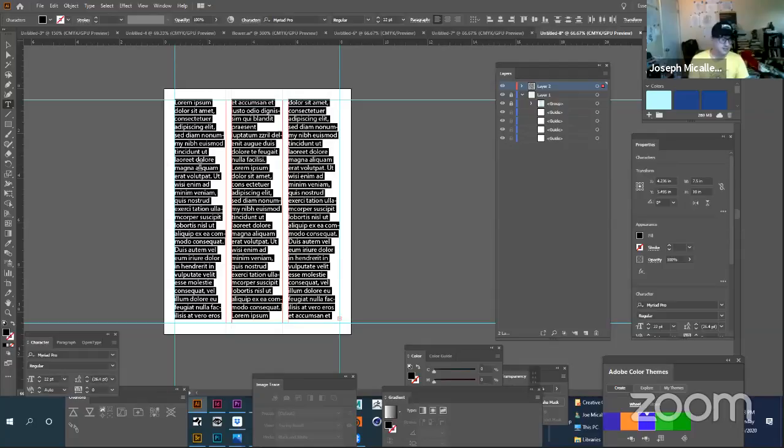So this is how Illustrator is very similar to InDesign. It has some of the same functionality for text layout. This is one of the features that you can use. So the idea is if you don't have InDesign, but you want to create page layout in a similar way, you do have those tools in Illustrator. So that's all I want to talk about.